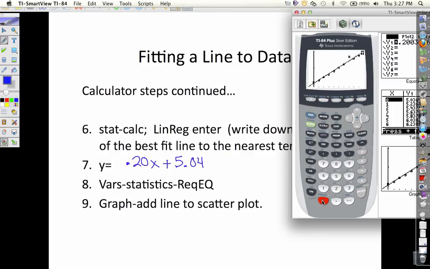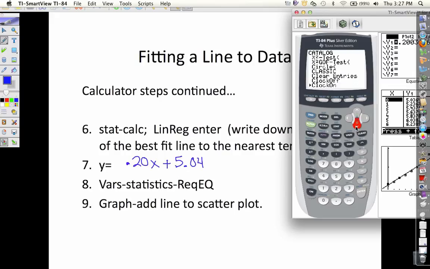Now what I want to do is show you where to turn that R value on. You go to second, catalog, and it was diagnostics. A quicker way to get to it would be to do the alpha search. Alpha would be A and go to D, which is right there. Should take us to it. Maybe not.